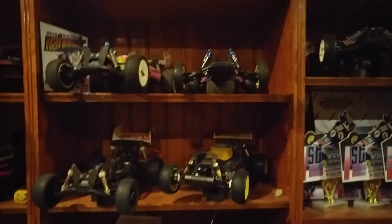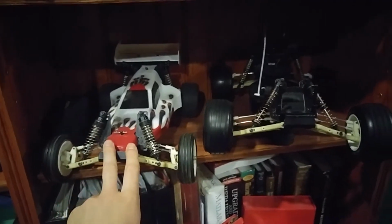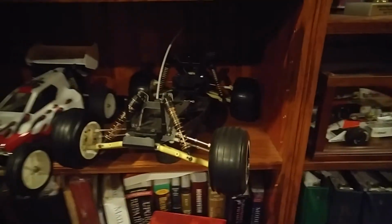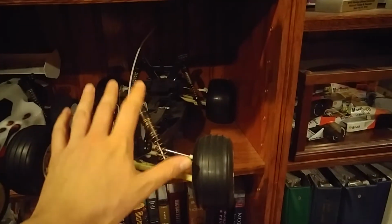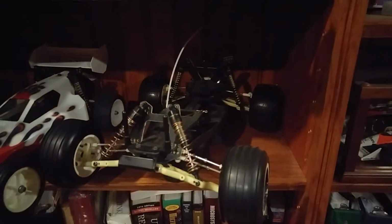And then coming back over here, I have some of my Kyosho stuff. This is a Kyosho Pro X. I have a couple of these. This one is in brand new condition, so I keep that on the shelf. This is a Kyosho Pro X RT. This is the stadium truck version of the Pro X. I don't have a body for this specific one. The bodies are rather hard to find, but I don't really mind. I mean, it looks really nice with the open chassis.